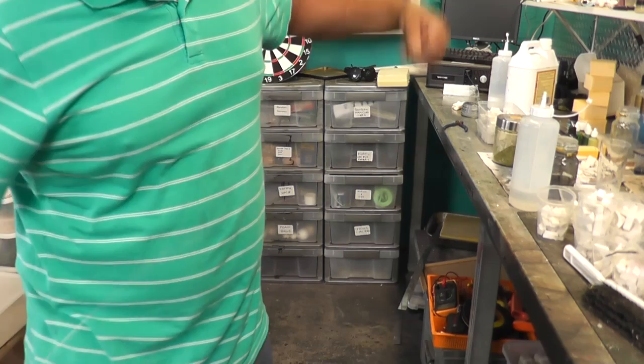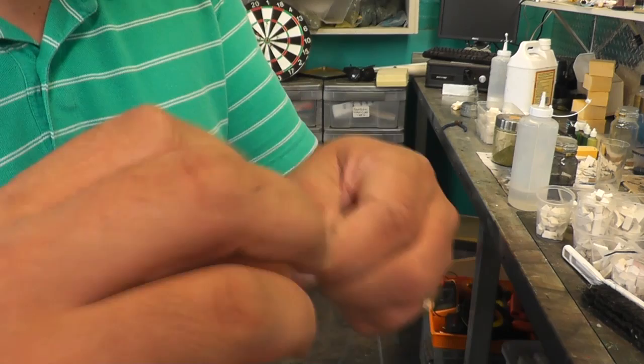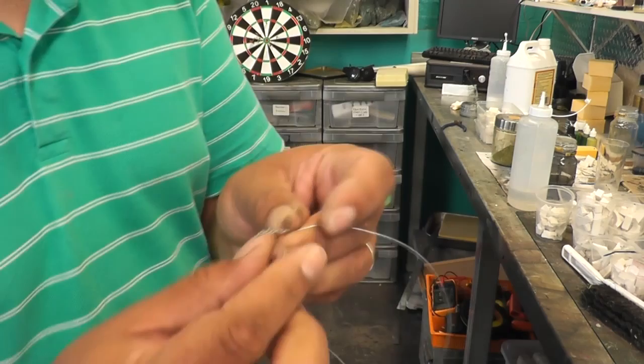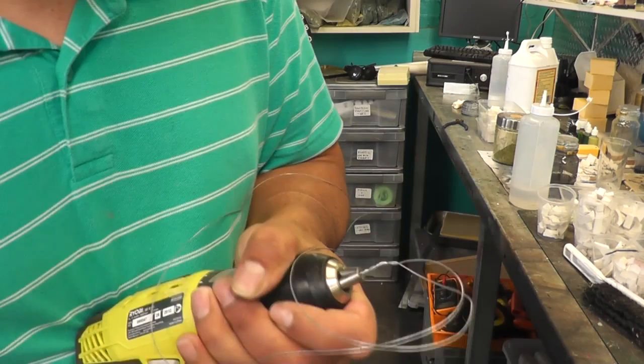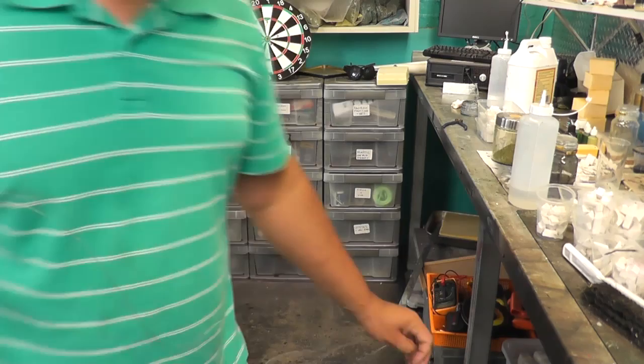Then the two ends - I've shown this before on another video a couple of years ago - just twist these two ends together a little bit. And then we're going to pop that into a drill. These two little things here I'm just going to pop into the chuck of my cordless drill. Now we're going to twist this wire.